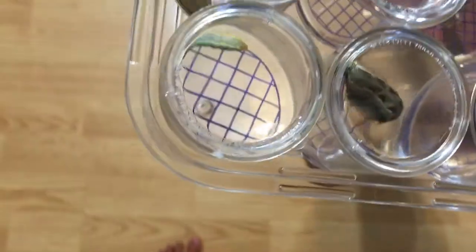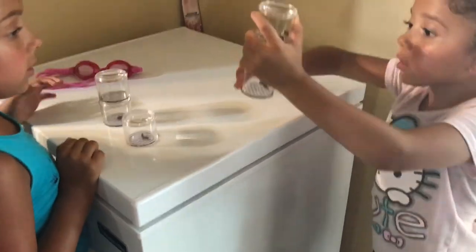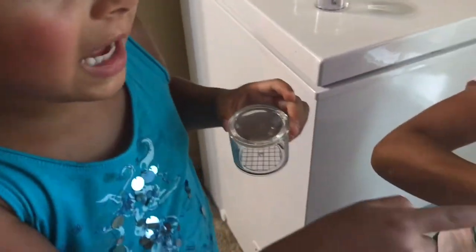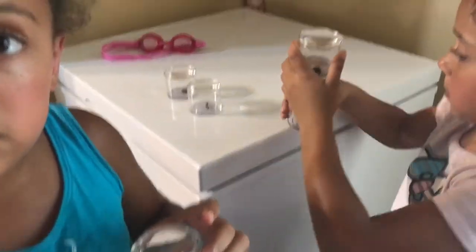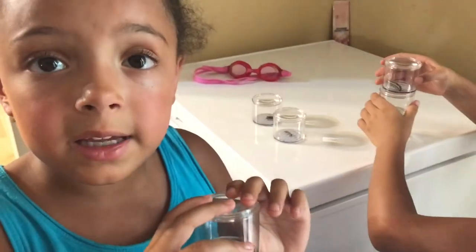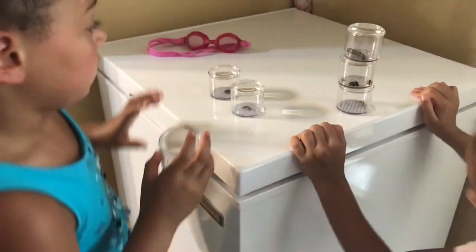Show them the big caterpillar. I'm gonna show you the big ones right there. I'm gonna show you the biggest, biggest caterpillar. Here's the biggest caterpillar. These are the baby ones. They're all in separate containers. So we're keeping them in a container but we're gonna take them outside later. We'll release them.